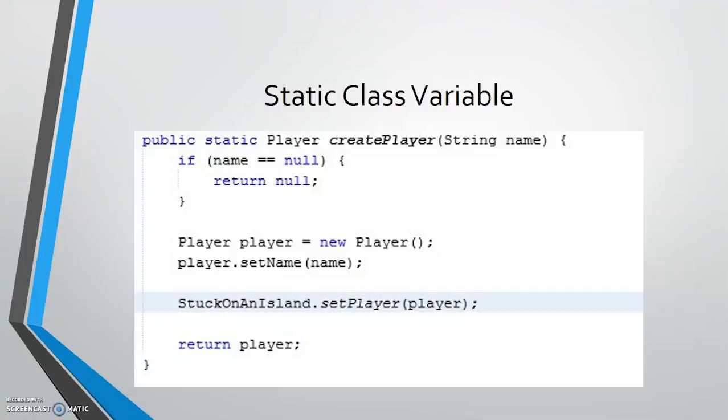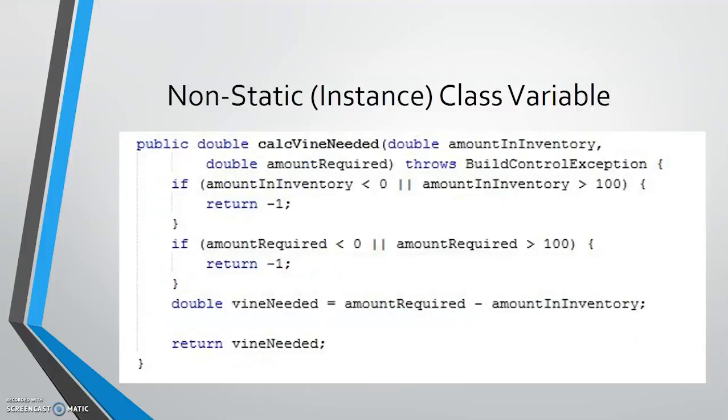All right, static class variables. Static class variables are preceded with the static keyword. In this instance, we're creating a player. So the memory for this player is created at the beginning, and it will always be this player. And then that leads us to our non-static variables. As you can see here, we have a few non-static, and these are able to change. These are not preceded by the static keyword, but they are created in memory when they are called.